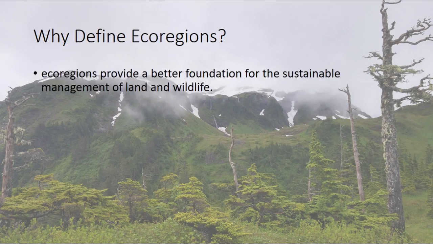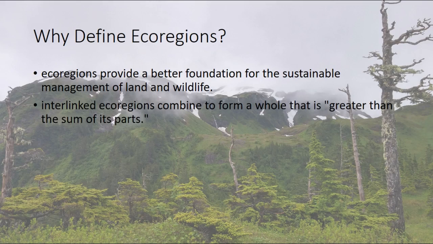So why do we want to define an ecoregion? It provides a better foundation for sustainable management of land and wildlife. We can draw conclusions based on knowing what the ecoregion is because of its similarity in function to another area of the same ecoregion. And that will make a little bit more sense when we look at some maps here in a minute. When you have ecoregions, you want to think about it as the whole system. We cannot manage one ecoregion without it impacting others. So when we can interlink these areas of land, we realize that we have a whole that is greater than the sum of its parts. Each part separately does not give you the same value, even if you added them all up together, as all those parts working together.